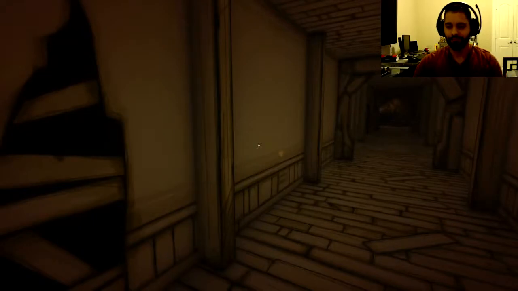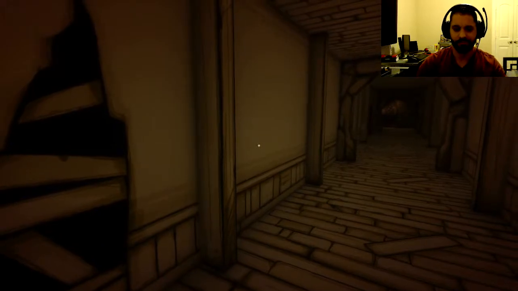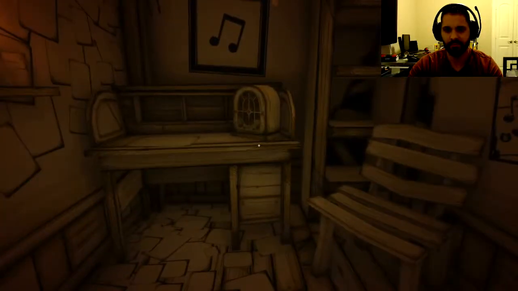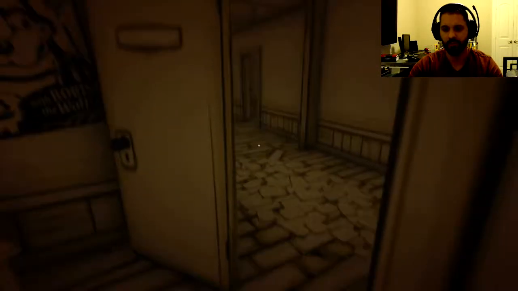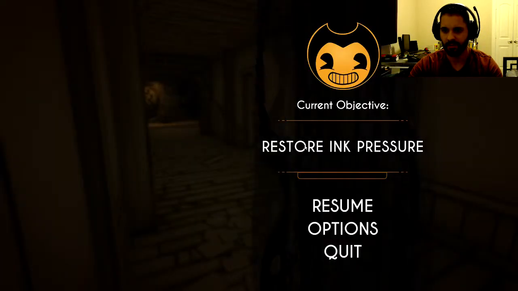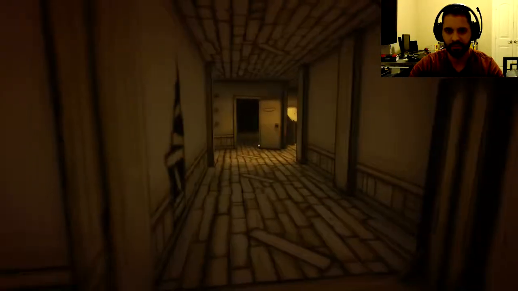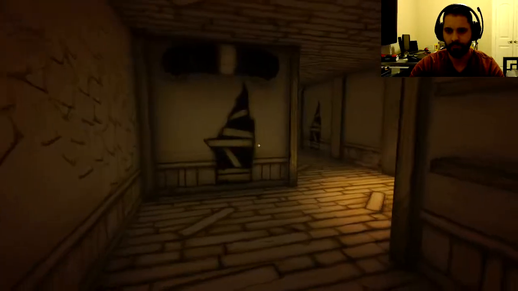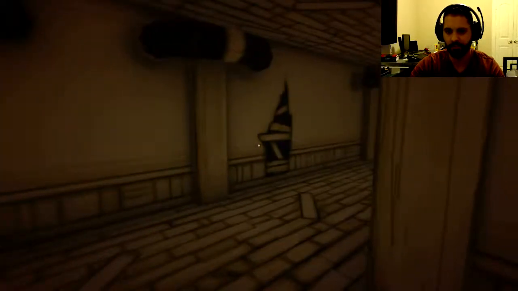This is what I'm gonna do. I'm gonna walk and I'm gonna stick to the left-hand side of the wall. And hopefully I will find whatever it is I'm looking for. What is it? Restore ink pressure. Sticking to the left, guys. Stick to the left wall.